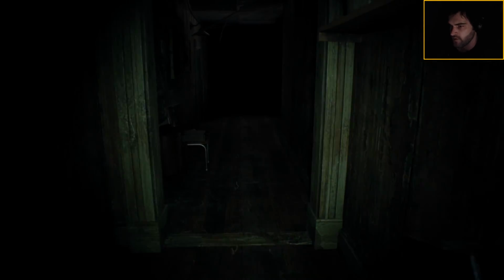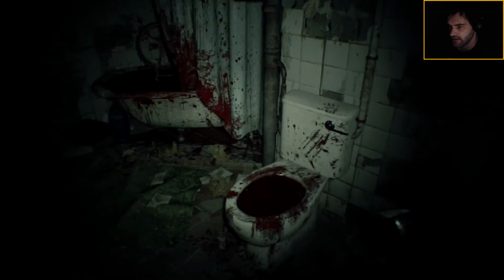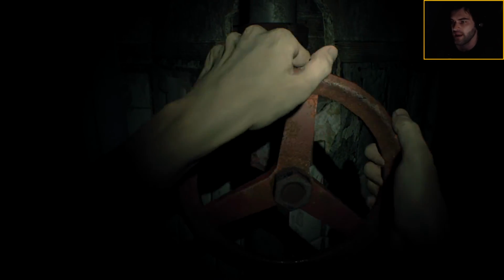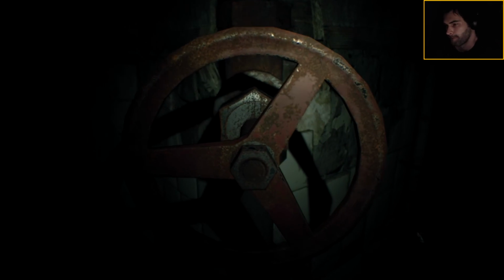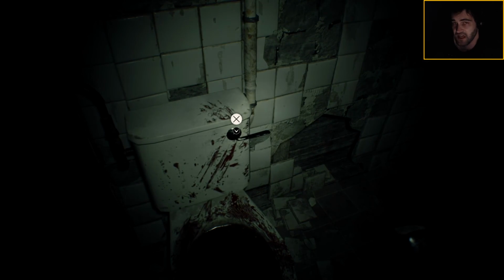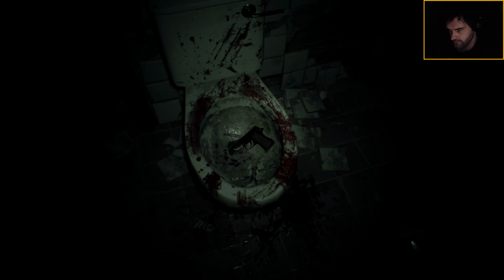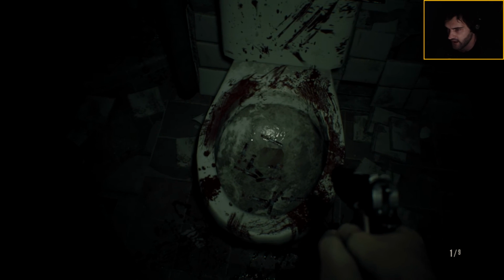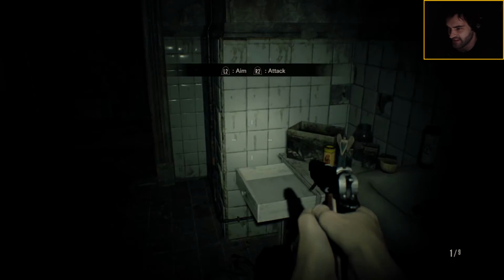Okay. So now that I've gotten all this ammo, you can now get a pistol by putting the valve wheel here and spinning it. Because, you know, you wouldn't stick your hand in a toilet with blood in it, would ya? I'd put something in there first, you know, just to see if there's actually anything in there. But yeah, there's like all these used needles and shit. Oh, that's fucked up on so many levels.